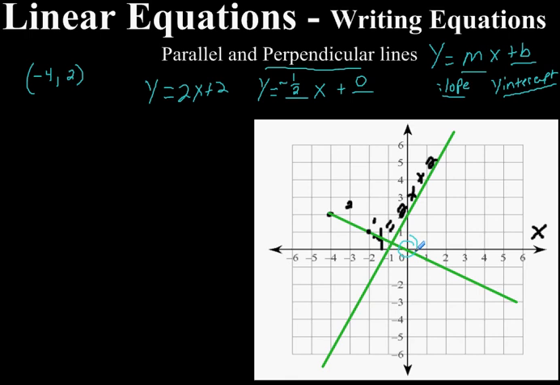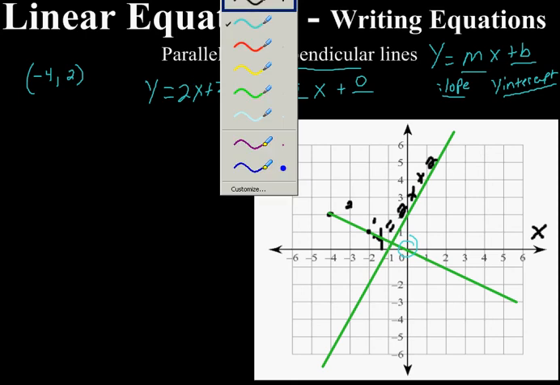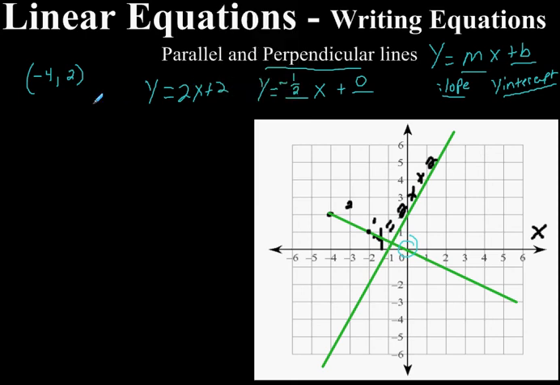Now, we did that by looking at the graph. But let's do it algebraically. What if we don't have a graph to look at? All we've got is this information. Here's what we know about perpendicular lines. Their slopes are opposite and reciprocal. So if you take this slope here, which is our perpendicular line, and you say 2, let's do the opposite. What's the opposite of 2? It's going to be a -2. And what's the reciprocal of -2? Well, it's a -1 over 2.